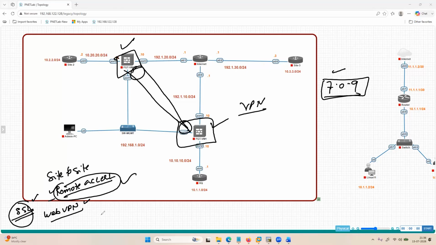Anyhow, your web-based VPN like SSL was not giving you good control. Control means it was not giving so many features. So anyhow, that was not very much recommended, but it was there from the old time. People were using that, but we are now totally shifted towards client-based VPN, correct? So this part, sir, will be seen from the licensed one.